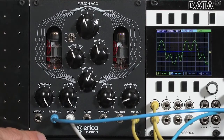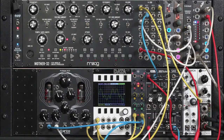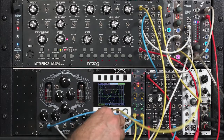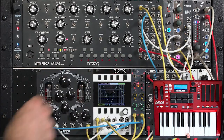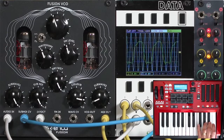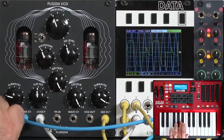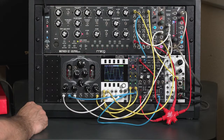If you want to use the VCO and the sub-octave divider separately, there is a separate audio in for the sub-octave circuitry that takes the normal VCO out of the circuit. Grabbing the sine wave from the Disting — which is at a radically different pitch — and patching it to the audio in for the sub-octave means it now tracks the lower pitch of the Disting instead. You can change octaves in the Disting and still have full color controls. This gives you more versatility; you don't need to use it as an oscillator.